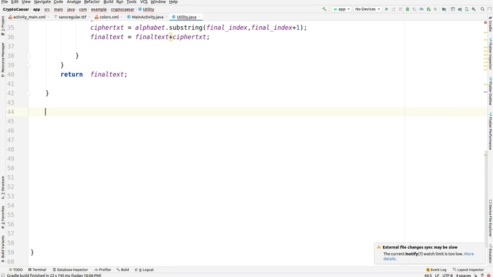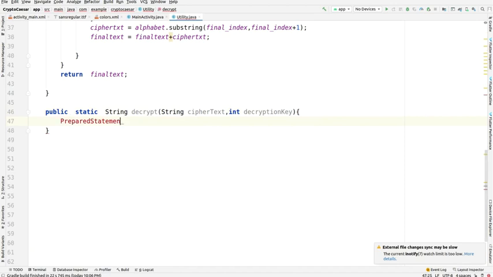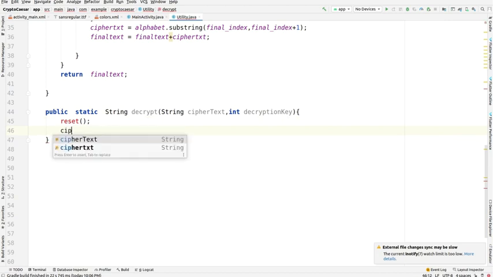Afterwards we have to make one more function. So what's that function? Here I am typing the definition of the function called decrypt. We are passing a parameter of string type called cipher text, and then an int decryption key, and then we are just calling that reset which I have to write later.